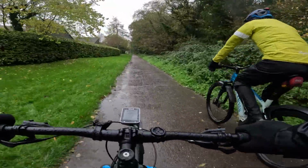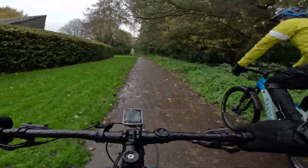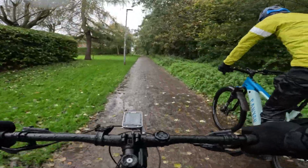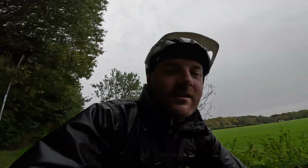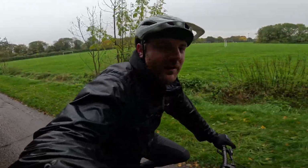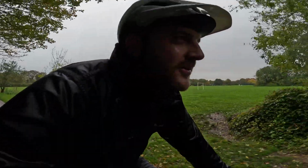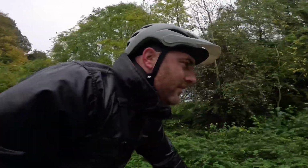This takes us back up, well, we're in the Ortons now, alongside Orton Gold Day, back to the Orton Centre. It is 10:30, we've done 19 miles, kind of off-road. It's wet, you can see the coat is soaked, but I'm dry. Waterproofness is working. We're going to cycle up around the side of the Orton Centre here, over to Starbucks and grab that coffee, because it's a well-earned coffee.